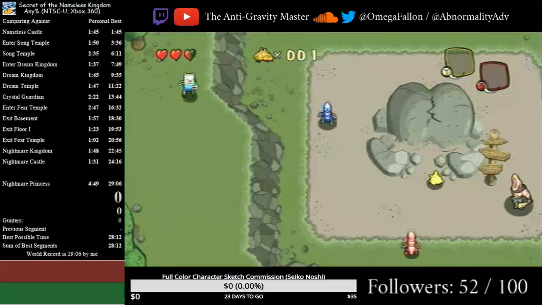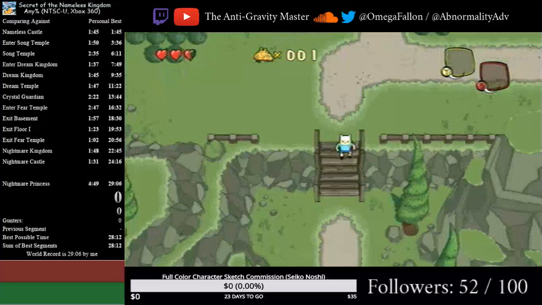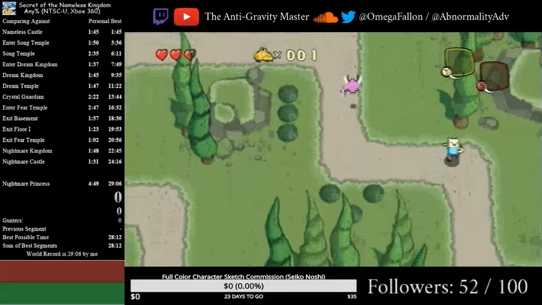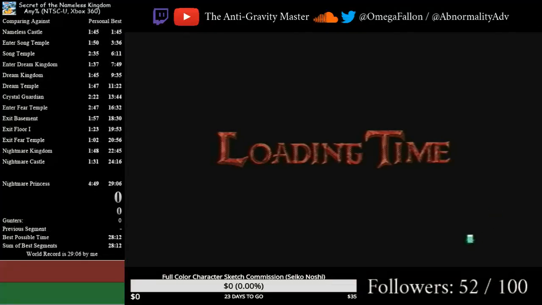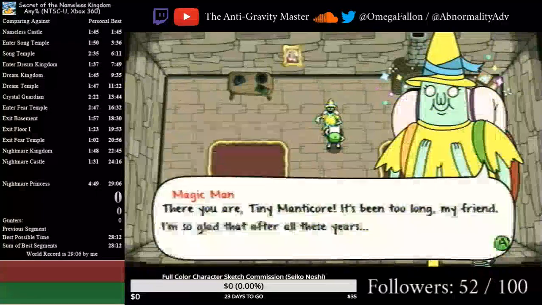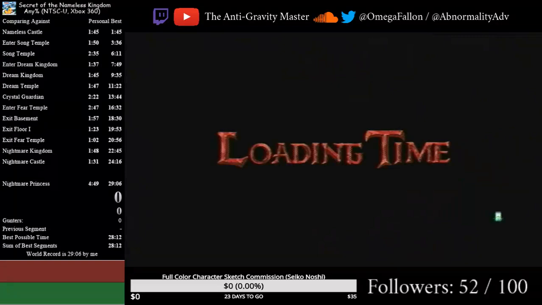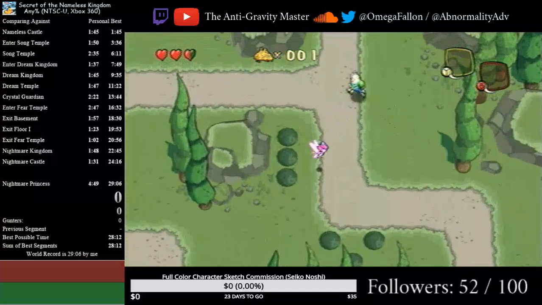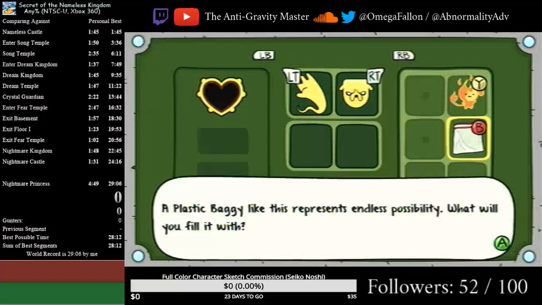Alright, so we're gonna go down to the Magic Man's house where he will give us Flambeau for the Tiny Manicore. ANC is the most frequently used glitch in the entire run just because of how much time it saves. It's a huge glitch. It's a total oversight. Just smash through dialogue and you get this. We're not going to equip Flambeau right yet. We're going to do it during the next ANC, which is coming up in 5, 4, 3, 2, 1. Equip these two. Do this.